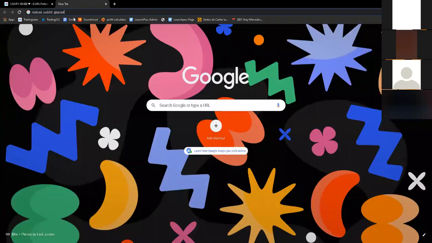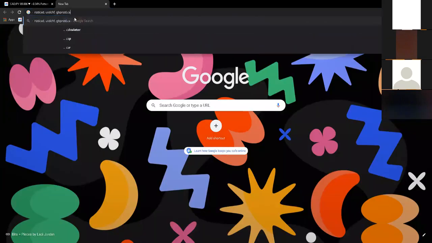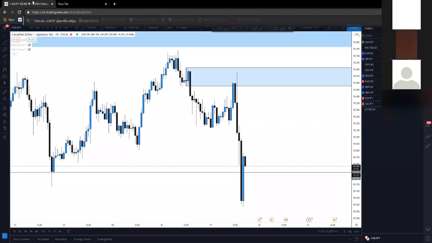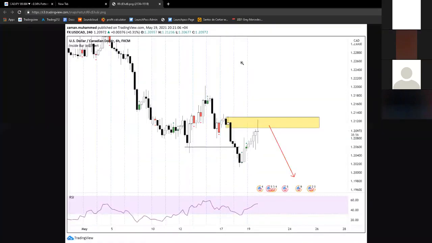These are all the pairs that I'll be sending into the group chat: CAD JPY, GBP NZD, NZD CAD, and USD CHF. So those are all the pairs for the time being that I'll be watching and sending to the group chat. Someone else wanted me, okay, some man sent through a chart.